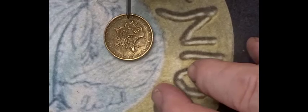On the obverse you have a map of France and a load of lines going across it. I'm not sure what they are. I'm not sure what they represent. But on the back we have the 10 francs in a banner going across the whole coin, and big cranes behind it with like a building site or industrial area. I'm not sure what it's supposed to be. I don't really understand what the coin is about. It's one of the better French coins. At least it's not got Marianne on it, which is a blessing, I suppose.